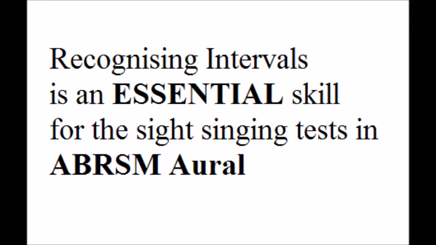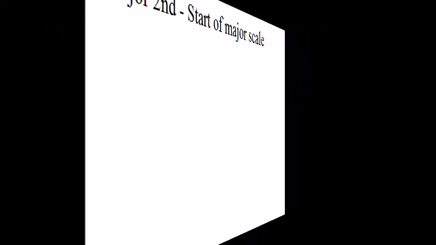Let's take seconds to start with. A major second sounds like the first two notes of a major scale, as if you were going to play the whole scale. A minor second sounds like the first two notes of a chromatic scale, as if you were going to continue with the whole scale.